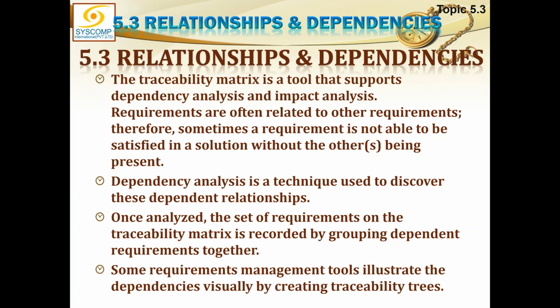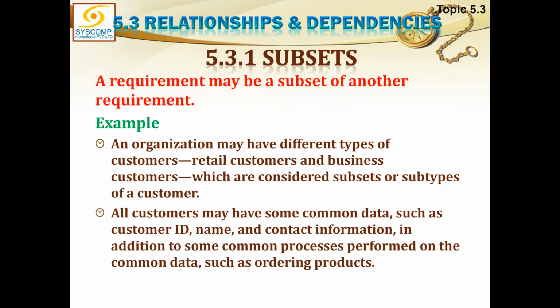Requirements are often related to other requirements. Therefore, sometimes a requirement is not able to be satisfied in a solution without the other being present. So if there is a relation between two requirements, and only when both of those requirements are fulfilled is that specific objective achieved, then we have to take care of that. Dependency analysis is a technique used to discover these dependent relationships. Once analyzed, a set of requirements on the traceability matrix is recorded by grouping dependent requirements together. Some requirements management tools illustrate the dependencies usually by creating traceability trees.